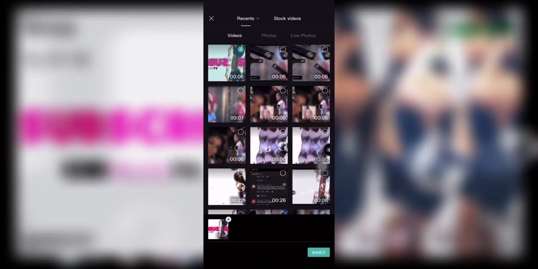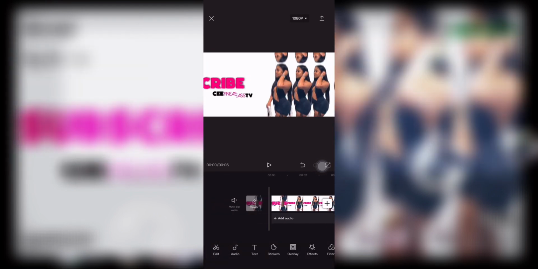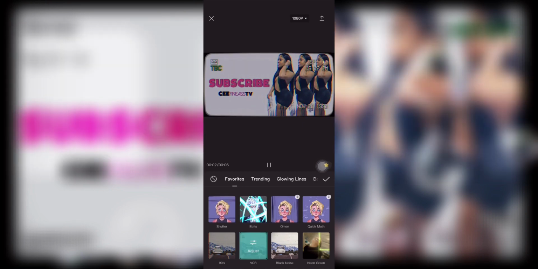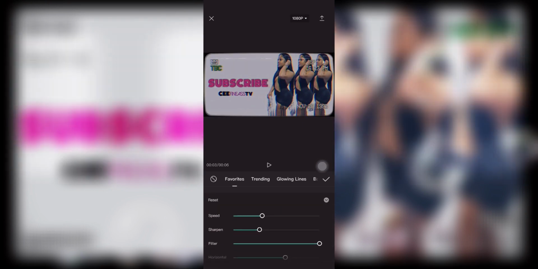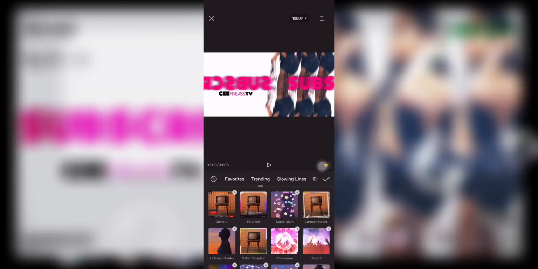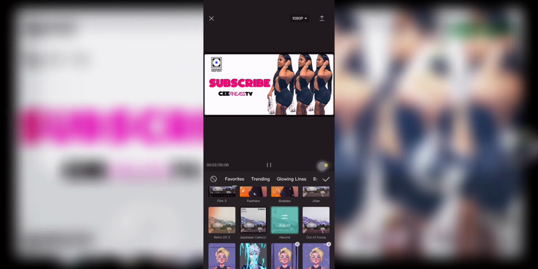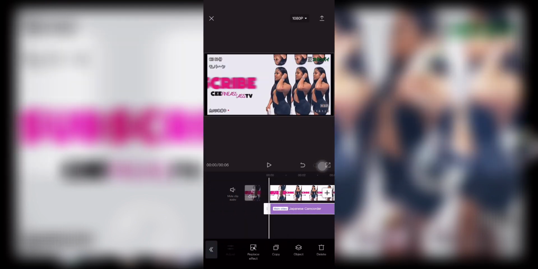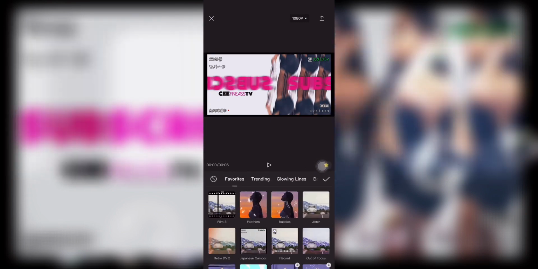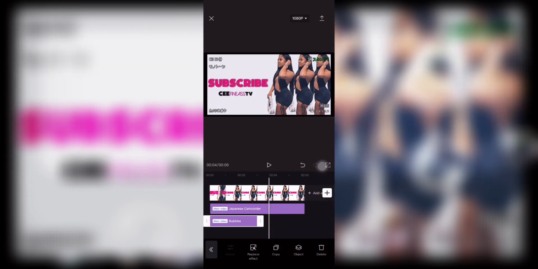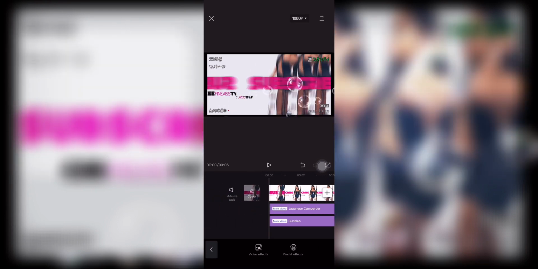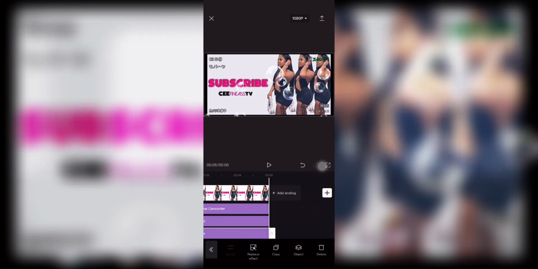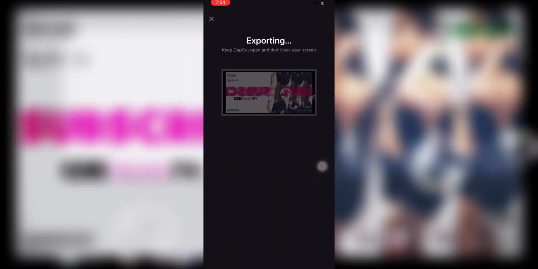Then I added the same video I just saved, and deleted the black video. Then I went to effects, and as you can see, I'm just going through and trying to pick whichever one I like. The one I use is called Japanese something. I don't remember. And then I added some bubbles. I think I added 1 or maybe 2 bubbles, just to give it the effect that I was looking for, so you can be able to see the bubbles. And then I saved it.